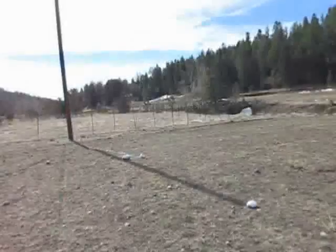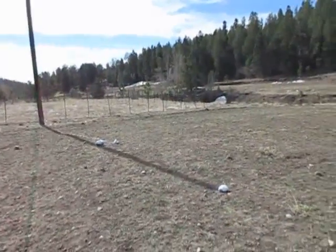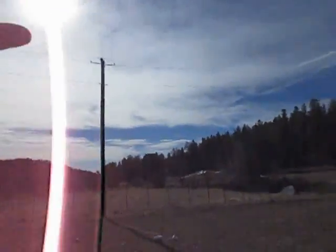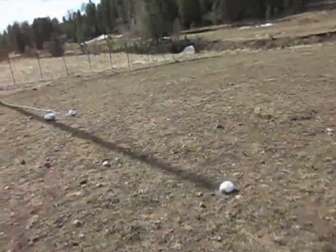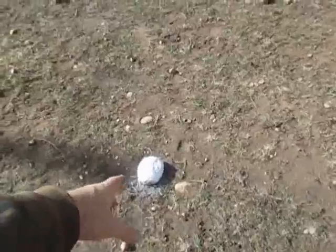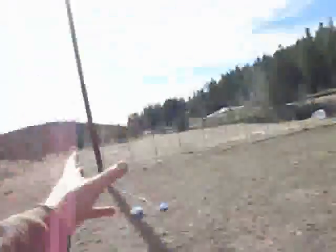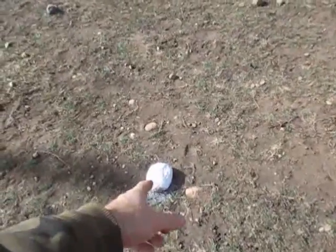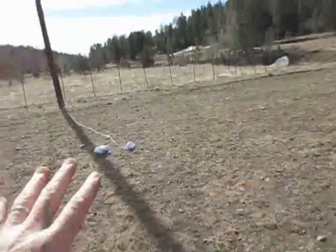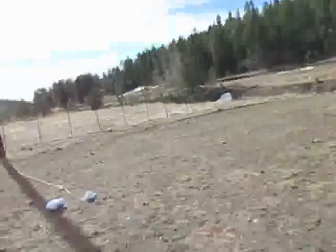Okay, so now we're down the bottom of the field. I made a couple more marks. The sun's coming out a little bit more, even though they're chemtrailing. Looks like we're gonna end up with some really sunny skies. It's come out enough where I've been able to mark the top of this gnomon, or pole, or whatever you want to call it, staff. They could be a staff in your hand, you know. So anyway, I put a rock at the end of the shadow here. I'm gonna be taking pictures from up there down this way to this giant clock I'm making out here.